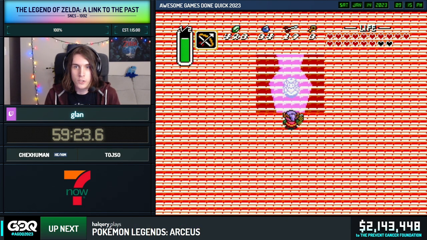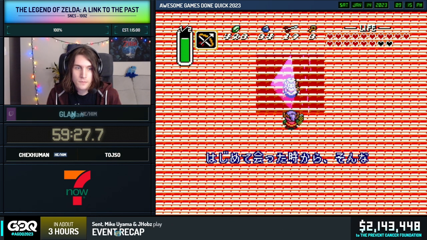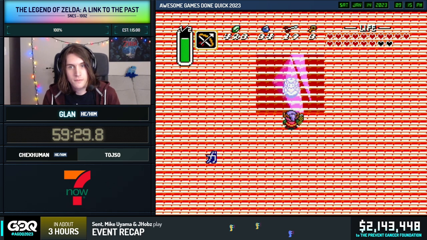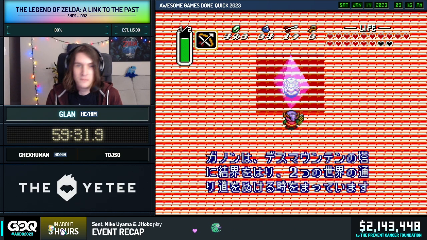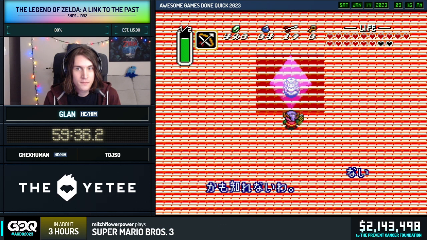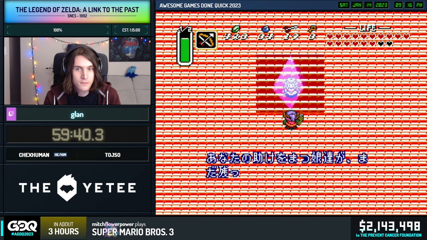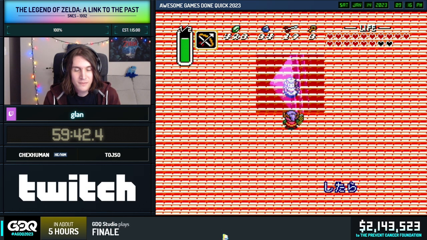So you could get a couple donations in. Alrighty, let's get it. Okay, we have $200 from a pink to the last. I love that. He says, it's my 10-year anniversary of watching AGDQ, and I'm still not tired of seeing Link save Hyrule. Keep it up, Glan, and let's beat cancer.